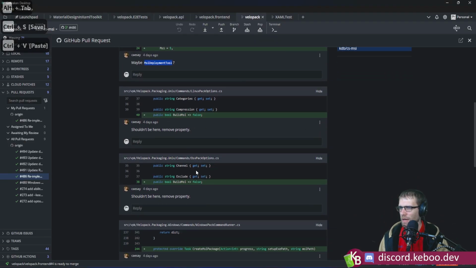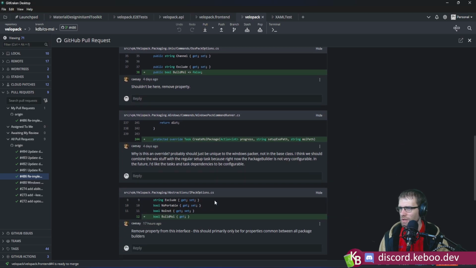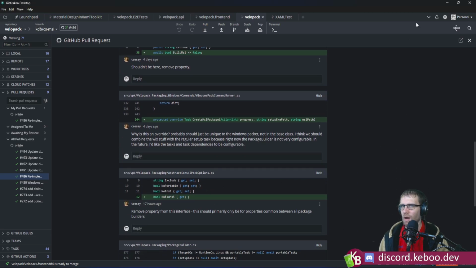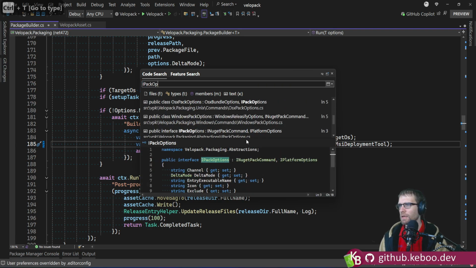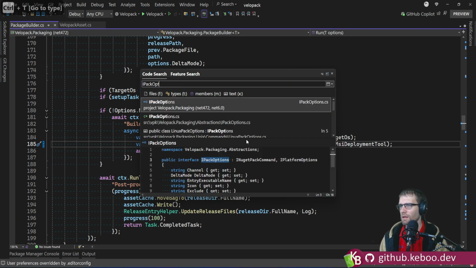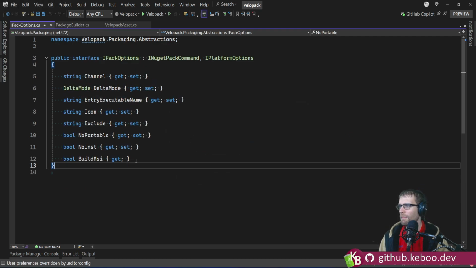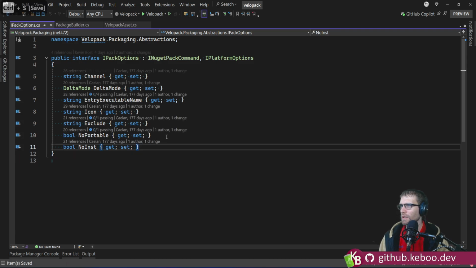Should remove property. Now, these ones here, I think, are actually tied to IPackOptions. And I think I made a mistake because we have an auto mapping tool inside of here that maps properties from the CLI commands into options classes, which is really great because we get compile time checking.